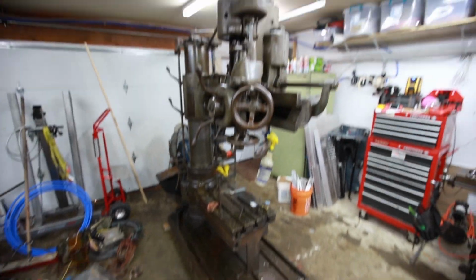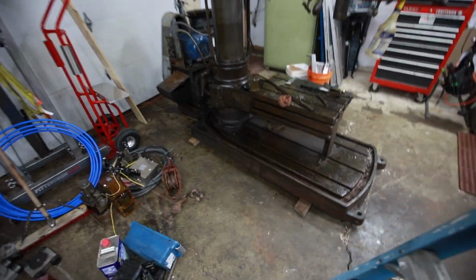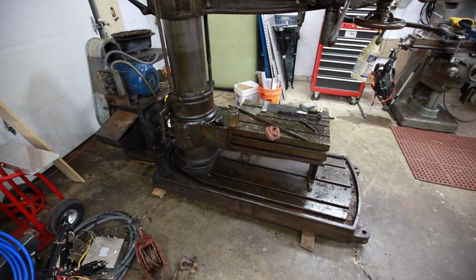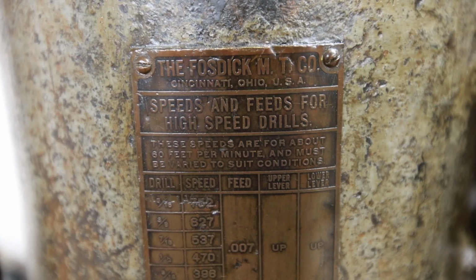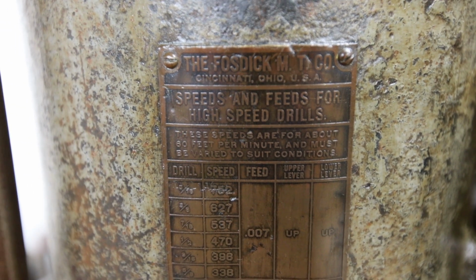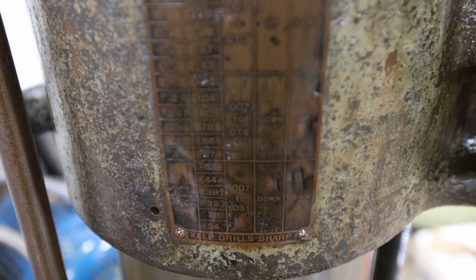This radial drill is pretty neat. I moved it in. I bought this last year. It's just been kind of under a tarp out of my garage. It's a Fuzdik. It's a pretty neat tool right there. I think I looked this up at one point, and it was from like the early 40s.